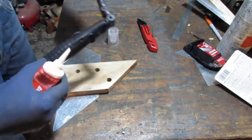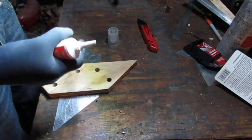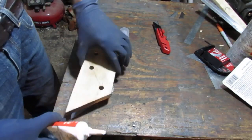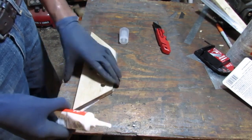I wonder if you have a feeling like there's a, you can punch a hole or something in there. Right, no holes need to be punched. It's just coming out pretty slow here.